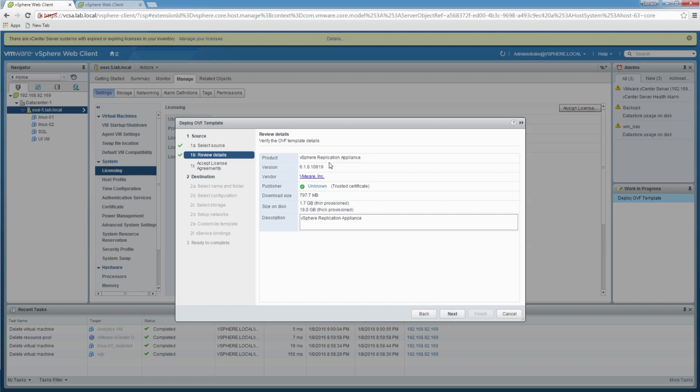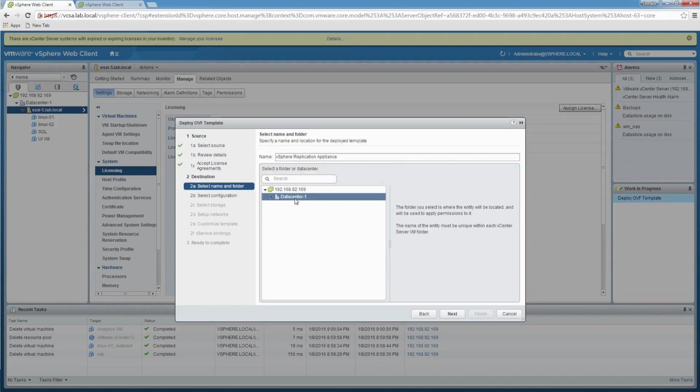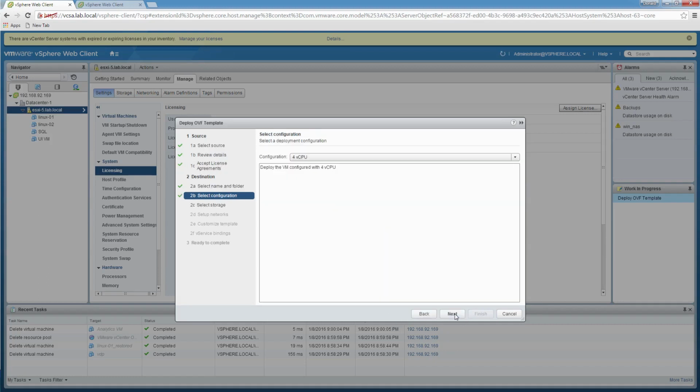Just take notice that this is deploying vSphere Replication Appliance 6.1. Hit next here. I'll accept this, then hit next. I want this to deploy to data center 1. I'll leave the default name there and hit next. Here I can choose the CPU, whether I need 4 vCPU or 2.